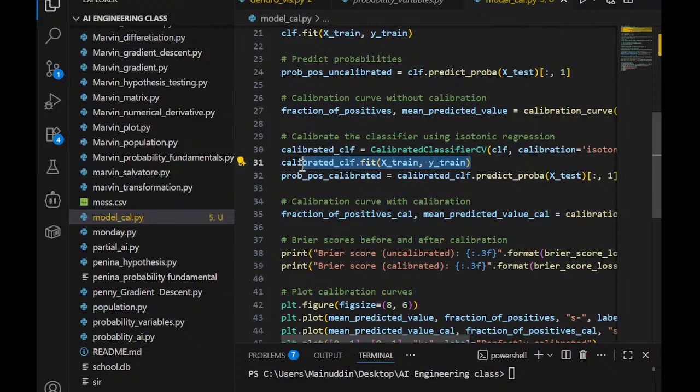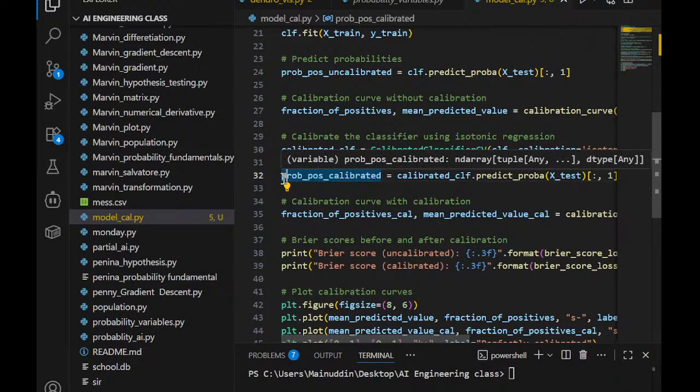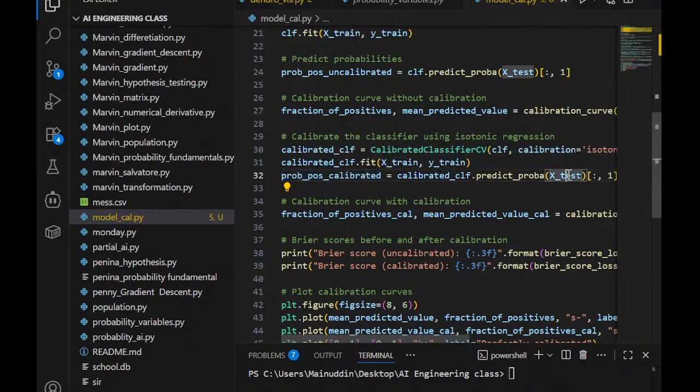So here is where we fit the calibrated model, and then it predicts the calibrated probabilities on test data.